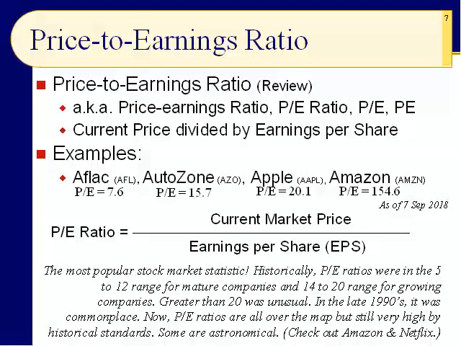For many years, 5 to 12 to 14 was average, and 14 to 20 was for companies that were growing, and greater than 20 was unusual. But at different times in the 1920s, 1960s, 1990s, PEs reached to the sky. And so now they're all over the map. Some companies are astronomical, some are dirt cheap. So when people say that the market is expensive, I say, well, yeah, some companies are, but Aflac and AutoZone, they don't look too expensive to me.